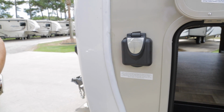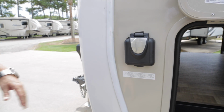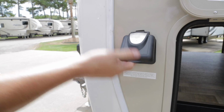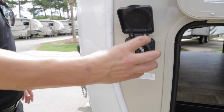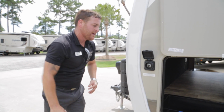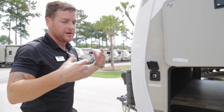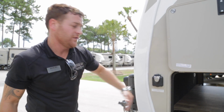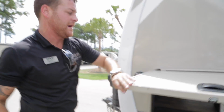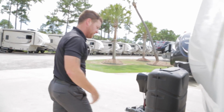It is outfitted and hardwired for all these extras that come with this that you're not going to see in any other trailer. The Furrion 12-volt trickle charge is a nice feature. You're going to plug this in, and it's got a solar panel that sits on the ground, so when you're dry camping, I can continuously trickle charge my 12-volt battery system instead of running it off my 110. So it's a very nice feature there. Again, slam latch baggage doors, and that's pretty much it for the outside. Come on in, let's go talk about the inside.